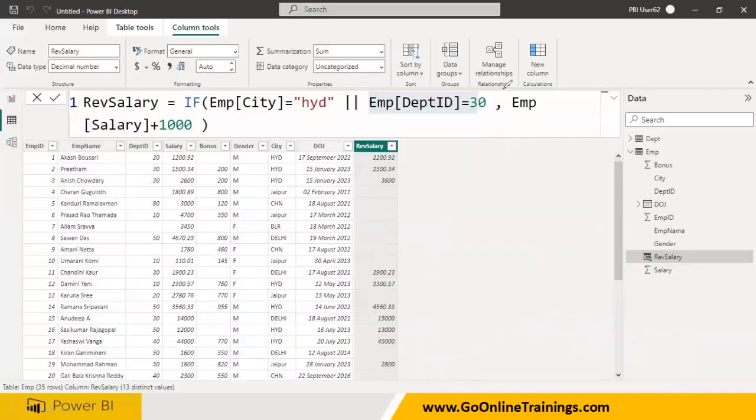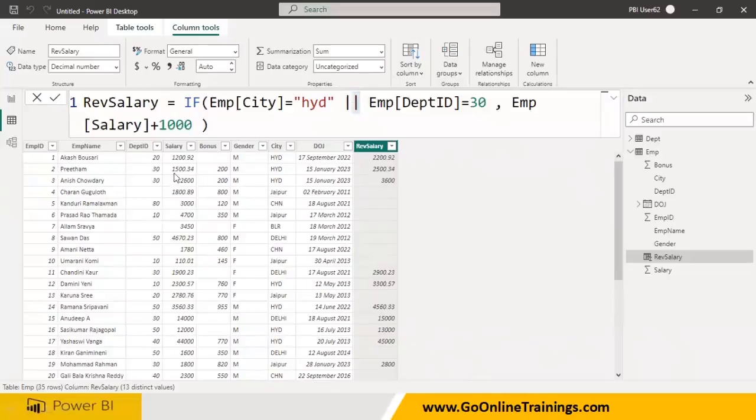Clear? So Rakesh is asking, can we use n number of conditions? Yes, you can have n number of conditions. There is no issue over there. Clear? So that is what you've got to understand. So when you say this one, if anything is true, it will become true only.